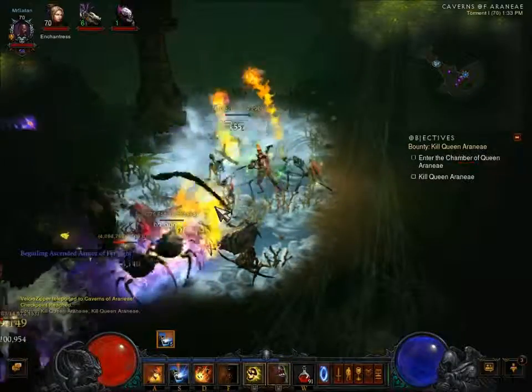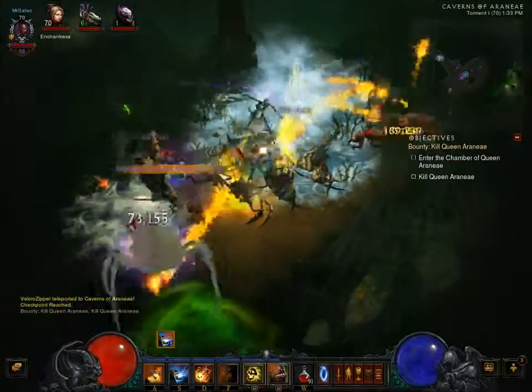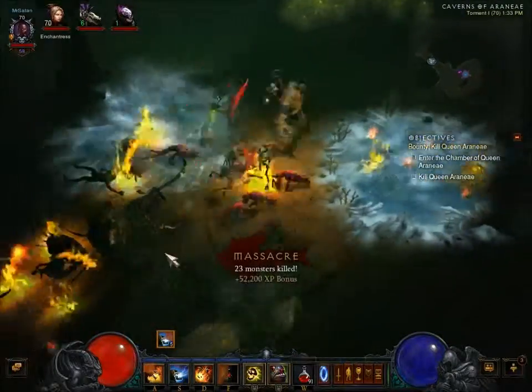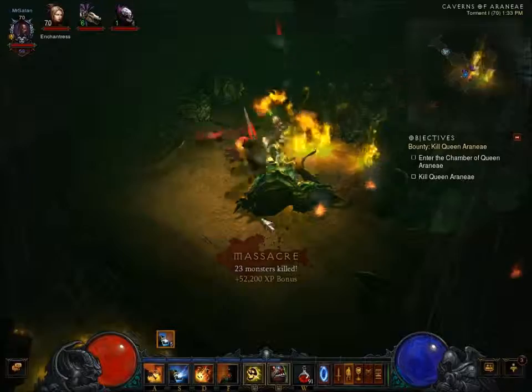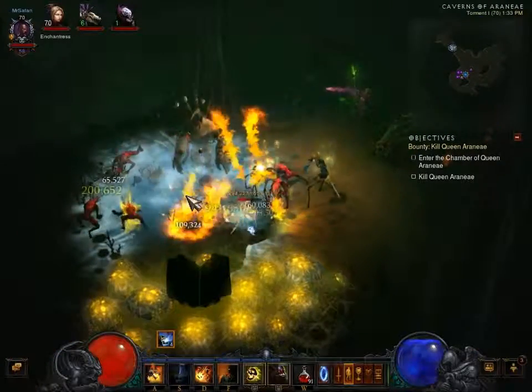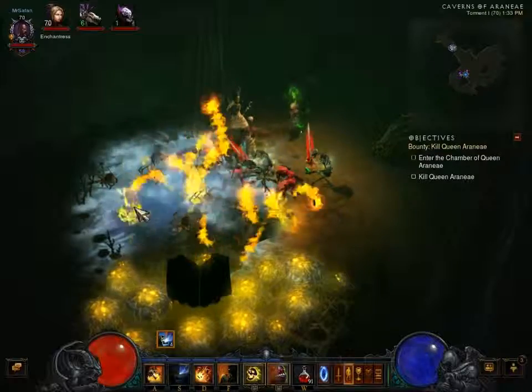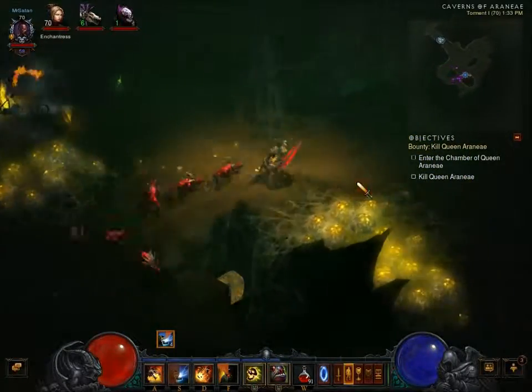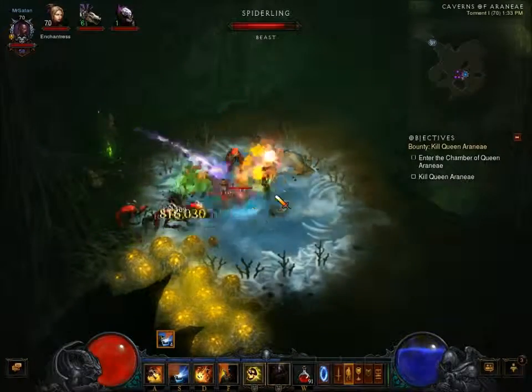So basically with this build, I wanted to use the fire as the primary, just because it's good against skeletons and spiders and any of the insect type basically. I mean, they're already pretty weak, but it's always fun to just keep playing.